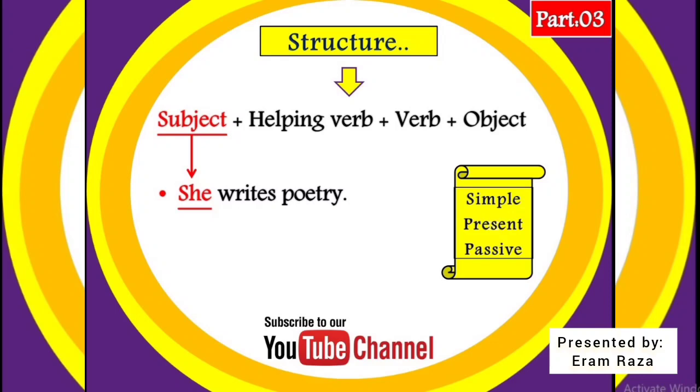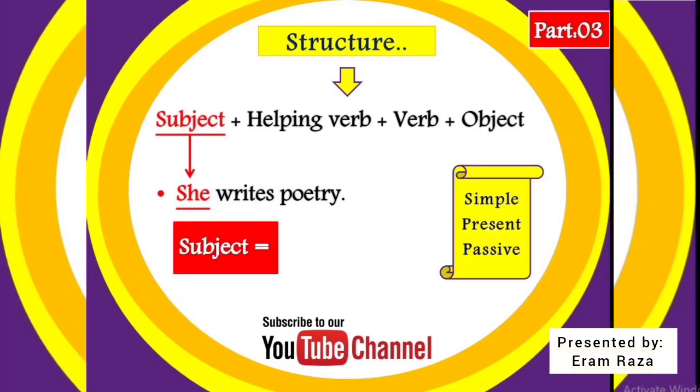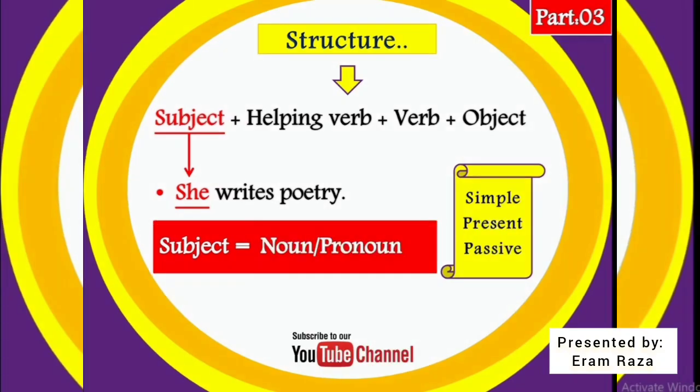It is also a pronoun in this sentence because it's not a noun, because I told you in the beginning of this video what are the pronouns that we use in English for making sentences, and she is one of them. But the thing is, how can we change she as a pronoun into passive voice? If you remember, I told you, whatever subject we have in any sentence, that can be a noun and that can also be a pronoun, because a subject can be both, it's according to the situation we are having in the sentence.